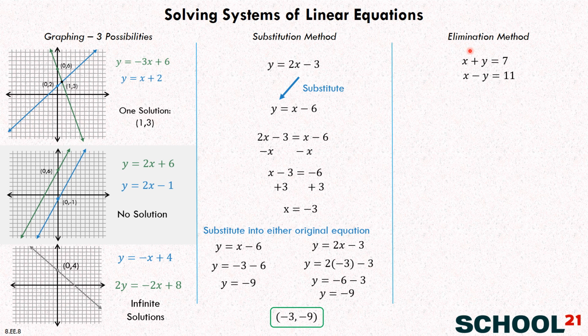I want to add something to the left side and to the right side of it. And that something has to be equal, right? Okay, so to the left side, I'm going to add x minus y, and to the right side, I'm going to add 11. Now those two things are equal.